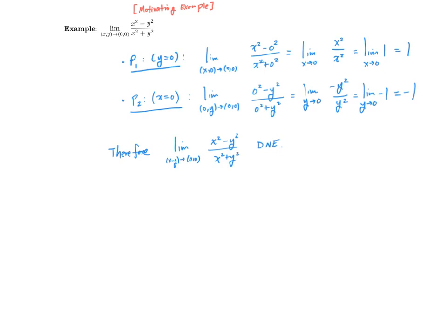And a common question I would typically get at this point in class is, what type of work do we have to show? Well, at a minimum, I want you to tell me what each path is. If you're going along the line y equals 0, specifically write that out. Specifically write out x equals 0. Use good notation in terms of limits, equal signs at each step until that limit is evaluated. Then to conclude, make sure you tell me what limit you are evaluating and what your conclusion is.